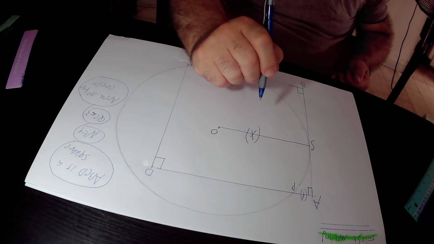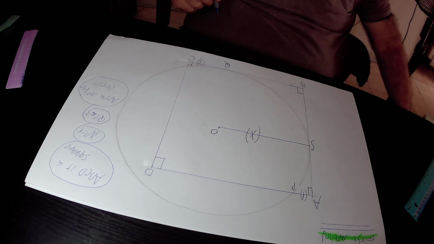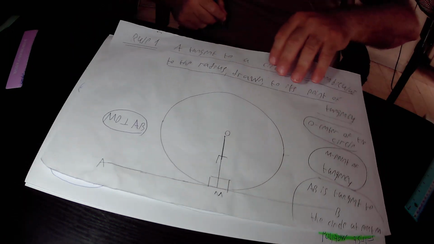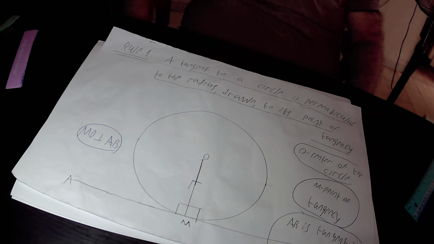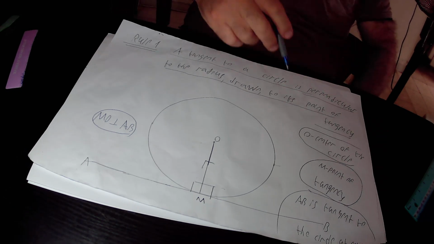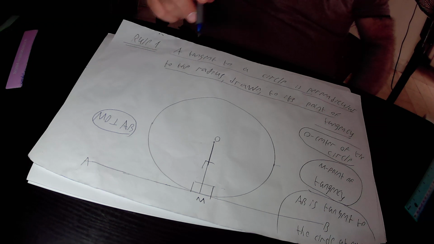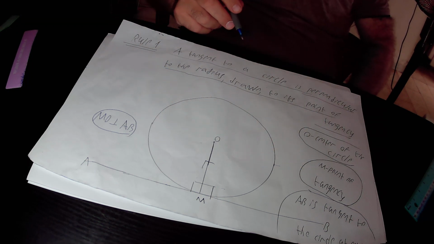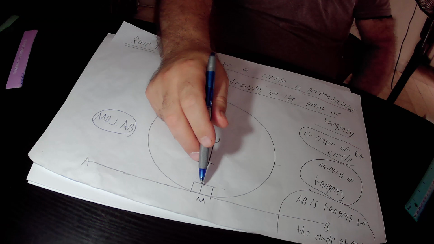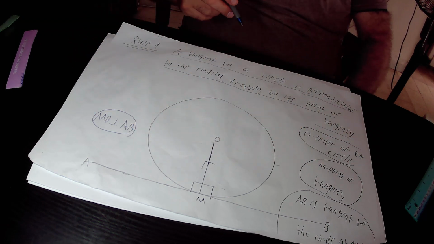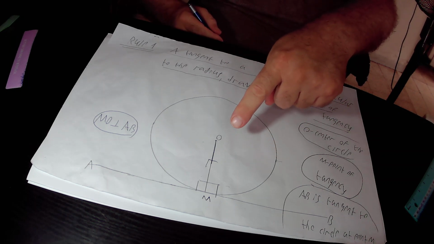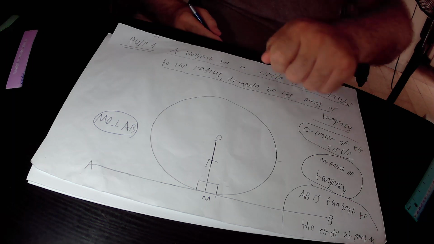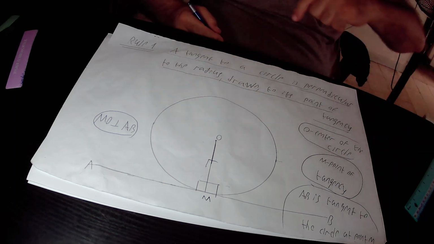Here we can implement rule 1. So let's quickly repeat rule 1. According to rule 1, a tangent to a circle is perpendicular to the radius drawn to its point of tangency. In the drawing, we have a circle, and this is tangent AB. This is tangent to this circle at this point, point M. Point M is the point of tangency of tangent AB with this circle. In addition, we have the radius OM that is equal to R. The radius OM is drawn to point M, that is the point of tangency of tangent AB with this circle.